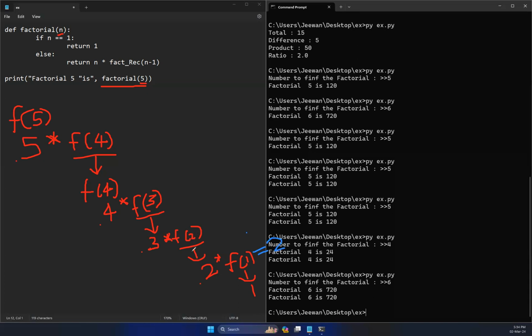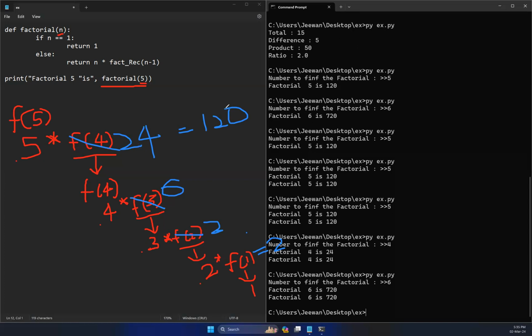Then factorial 2 returns the value as 2. Then 3 into 2 is 6, so factorial 3 returns the value as 6. Then 4 into 6 is 24. Therefore, this returns the value as 24. Then 24 into 5. Therefore, this returns the value as 120. That's how you get the answer.